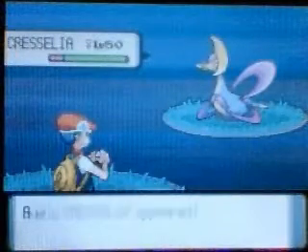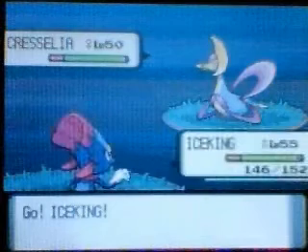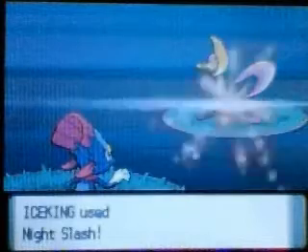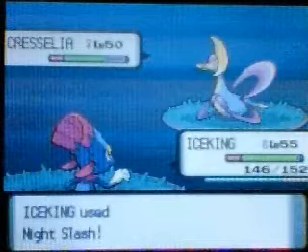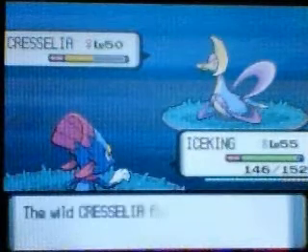So here it is. Cresselia. Cresselia is level 50 with the ability Levitate and the moves Mist, Aurora Beam, Future Sight and Slash. So ground moves won't work, and it's always female, and it's only psychic type, and it will run away from you.